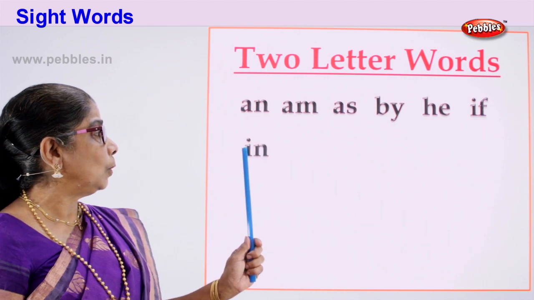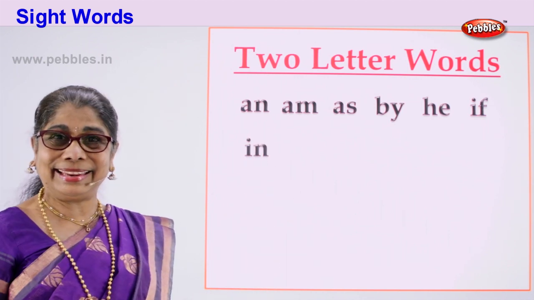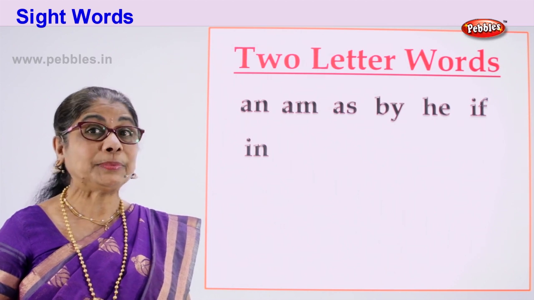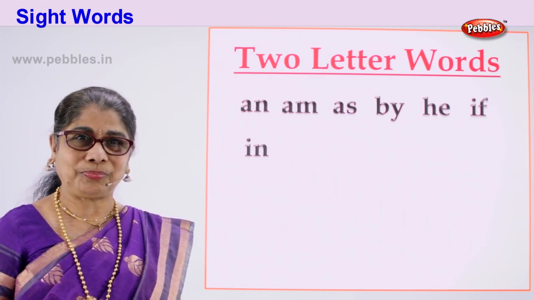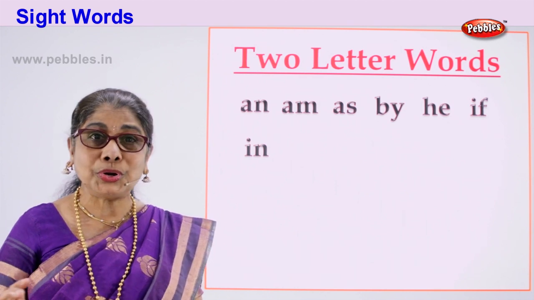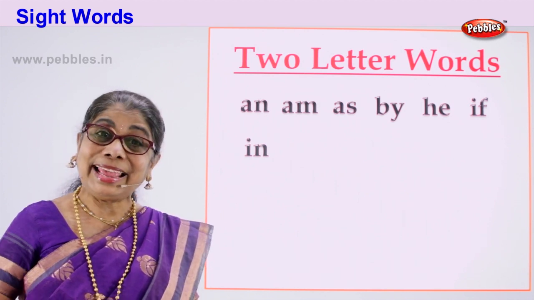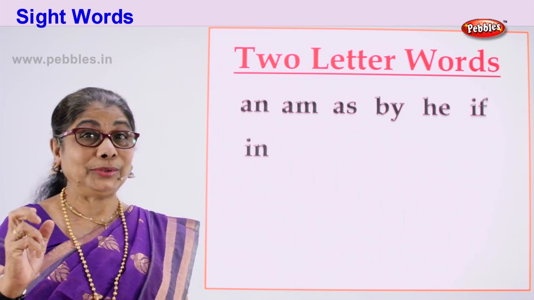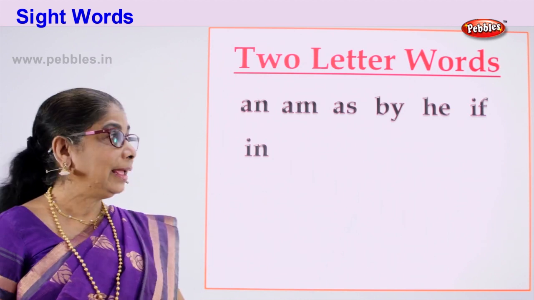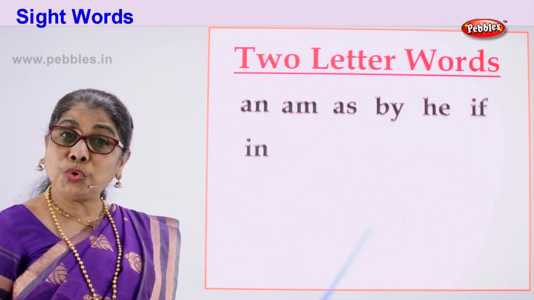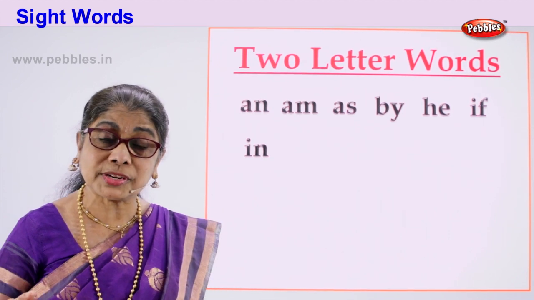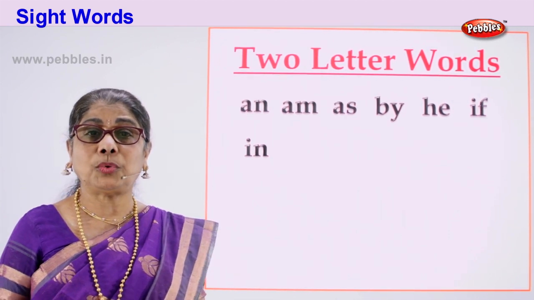Quickly read for me. What is this? In. Good. In the class, we must be attentive to the teacher. In your notebook, you should not scribble. In the morning, you should be alert, smart. In talking in the class, you should be soft because everyone cannot shout in the class.